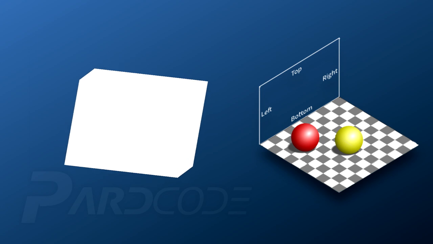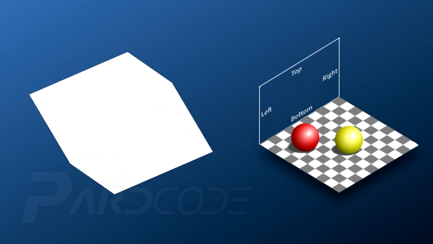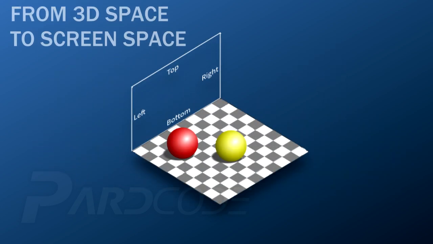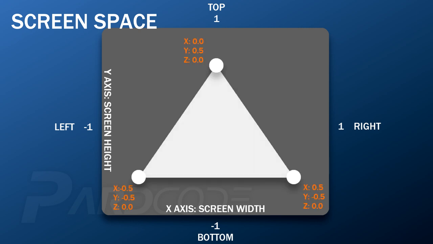At this point, we are able to render our cube on the screen, but there is a problem though. Currently, we are rendering our cube with the same coordinates passed in the vertex buffer, that are in 3D space. That's not correct. We should transform those vertices from 3D space to screen space. We have already seen in the third tutorial what is the screen space, that is a 2D space used by the graphics APIs in order to process the various vertices correctly and show the polygons on the screen.